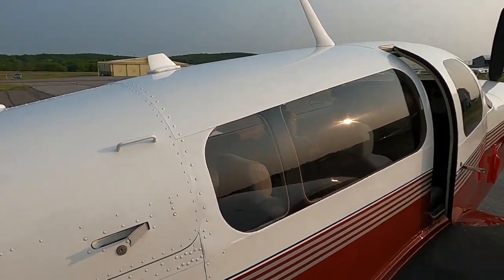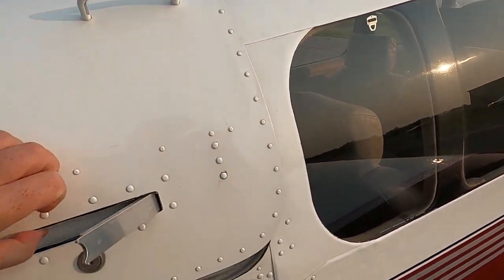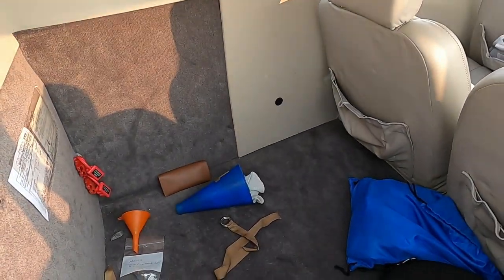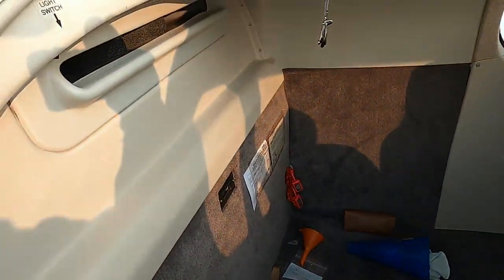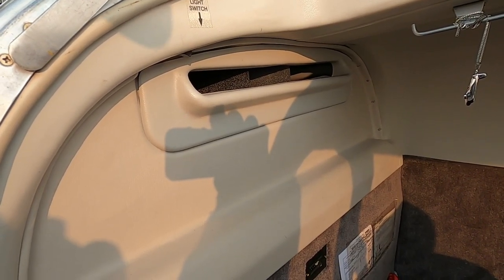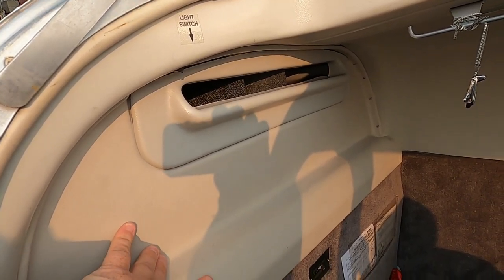And I had Moyer Aviation, of course, MPO installed. Baggage compartment, like the usual. Pretty big in the Ovation compared to my C model. Of course, I already have junk back here. I don't have a hat shelf, if you can see. The hat shelf was taken up by the air conditioner. So this plane does have air conditioning, so I don't have a hat shelf.